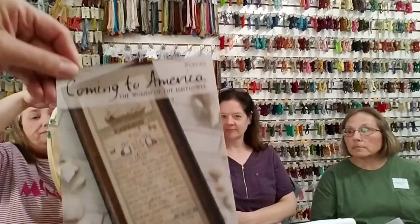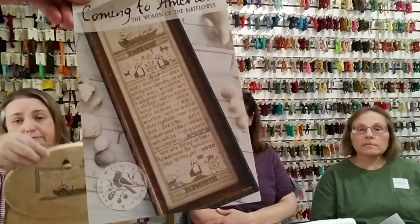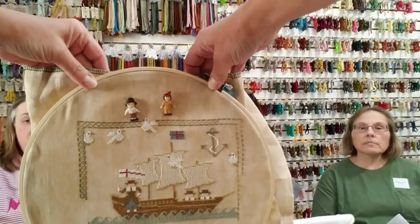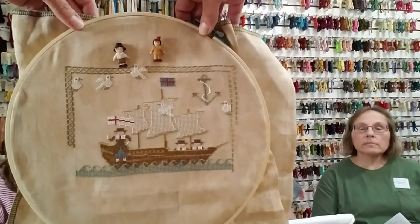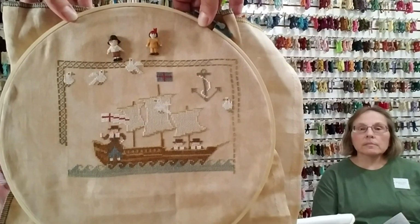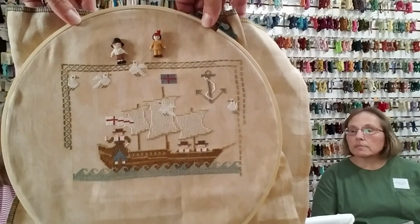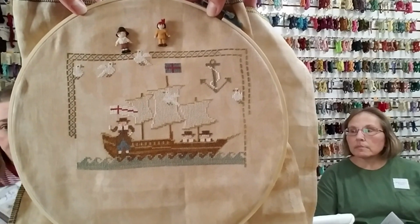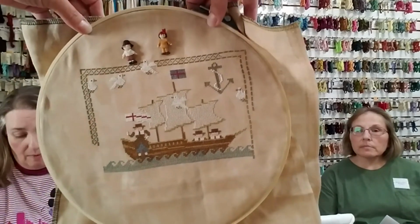So we will start with Guylene, who is showing her Coming to America pattern. Let's see what you've been doing. Wow, you have quite a bit of progress here. Yeah, so my ship is done now, except for the back stitching. So I have some birds to put in for the top, and then I'll be able to come down and do the Cape Cod and then move into the ladies and then the name. Well, the rest should be smooth sailing.